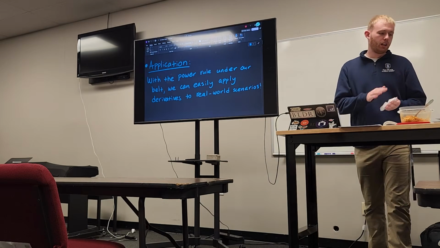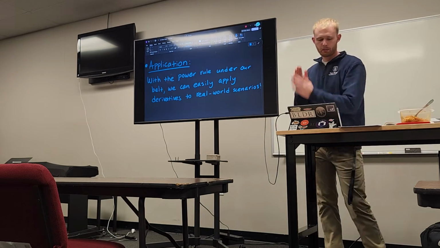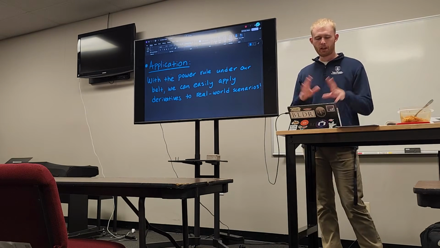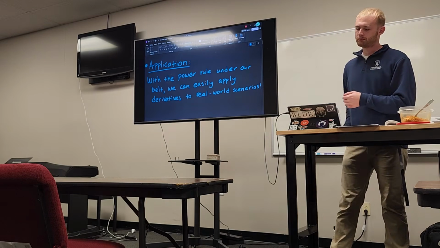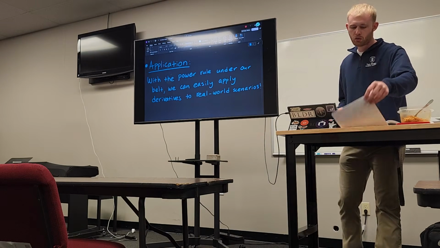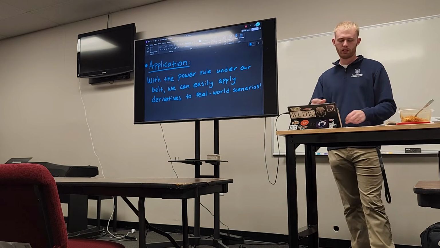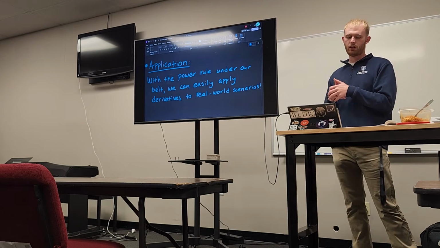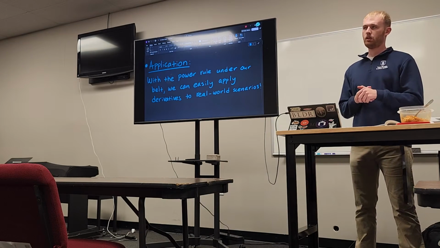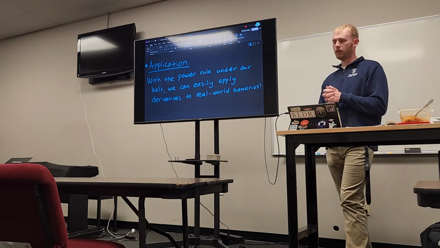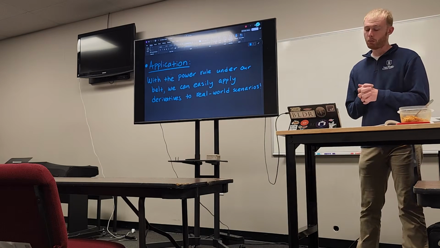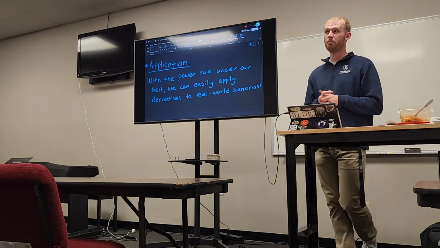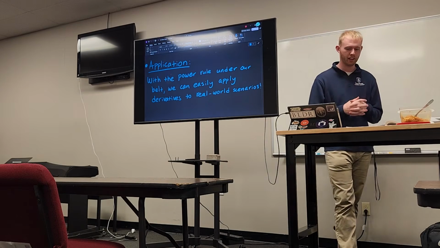So, we're pressing forward. We need to get through a couple of things before next week. We're moving on to our next topic. Application. Now that we have the power rule under our belt, it's super easy for us to calculate derivative formulas quickly and easily. So let's apply the derivative to some real life scenarios or other useful ideas, of which there are many. We're not going to have a lot of time to spend on them today, but we will do that almost every day for the rest of the year.